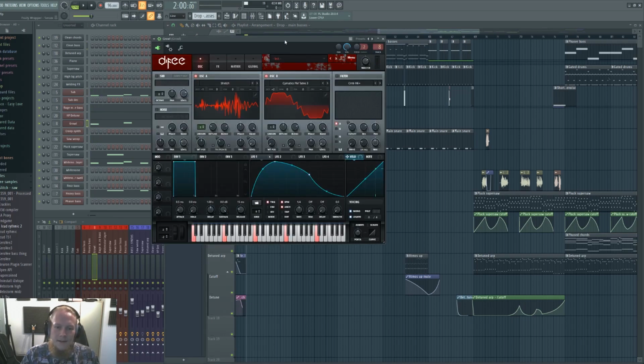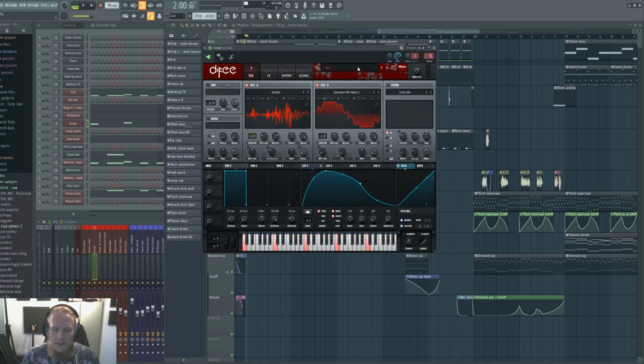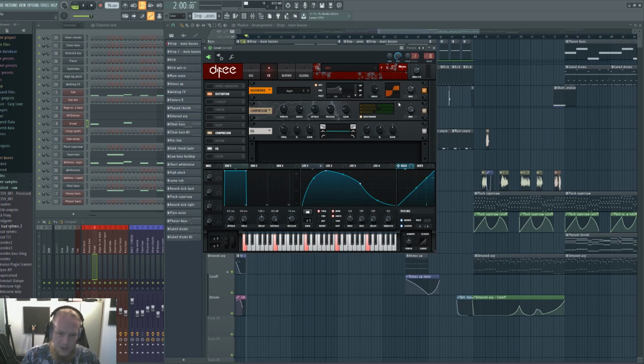First one, the growl. It's also something that happened by accident. I don't know why this happens to me all the time. I just sit down and start twisting knobs, and I don't have an end goal when I start making synths necessarily. And that happened to this one. So yeah, I use the Sematics FM tables a lot. I think they're pretty cool. This one I have no idea where from. And the effect chain is just a distortion and compression, and I don't even use the EQ.